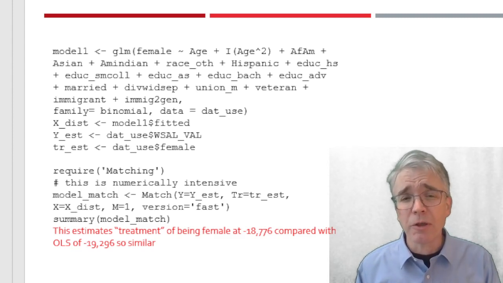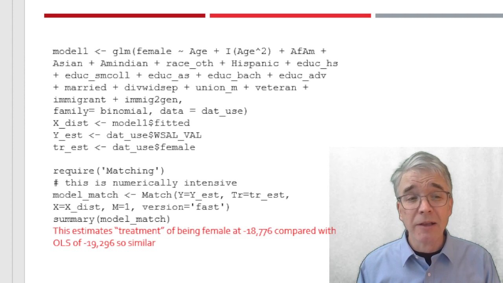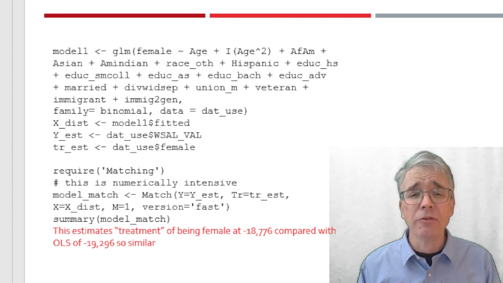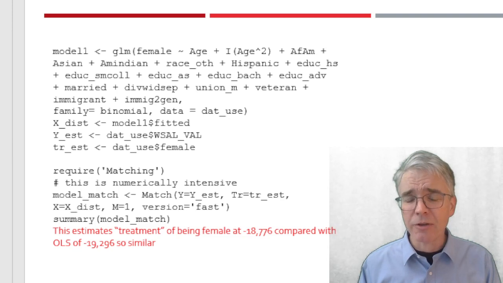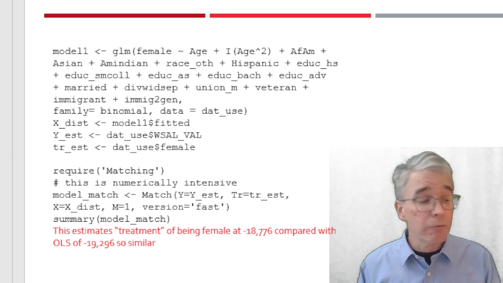These should look familiar. There's a matching package in R. We estimate a preliminary model trying to consider the impact of being female on wages. The labels might seem odd since we don't necessarily think causation works that way. Being female is not really explained by age or education. But that's just a first stage for the estimation. We're trying to figure out closeness. Then feed that in the matching procedure and let the computer rip.